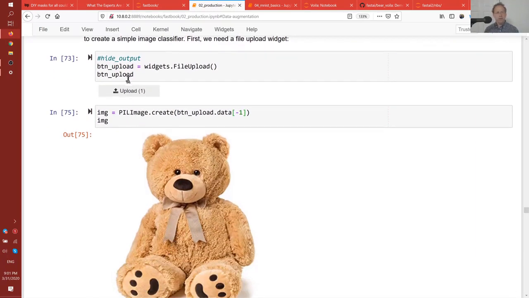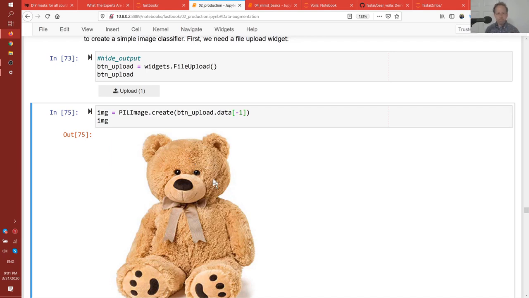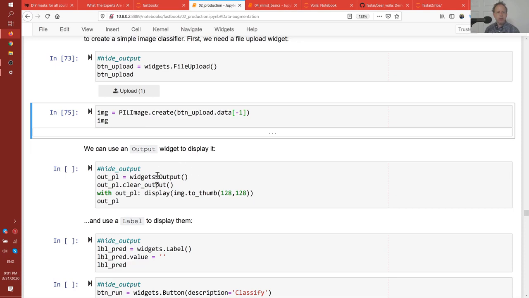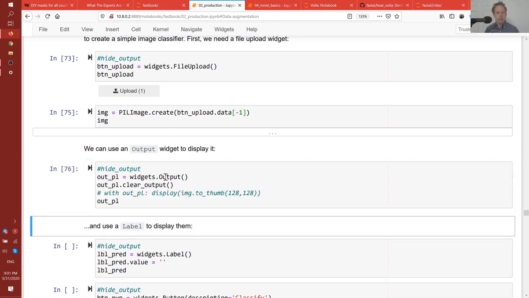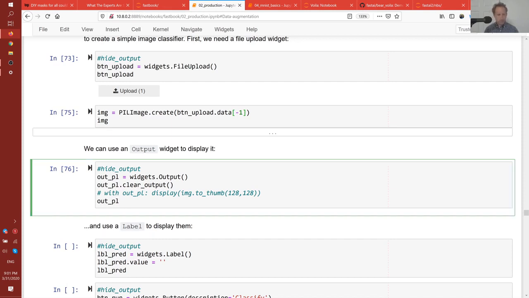So you can see how cells of Jupyter Notebook can refer to other cells that have GUI created data in them. So let's hide that teddy away for a moment. And the next thing to know about is that there's a kind of widget called output. An output widget is basically something that you can fill in later, right? So if I delete this part here, I've now got an output widget. Actually, let's do it this way around.